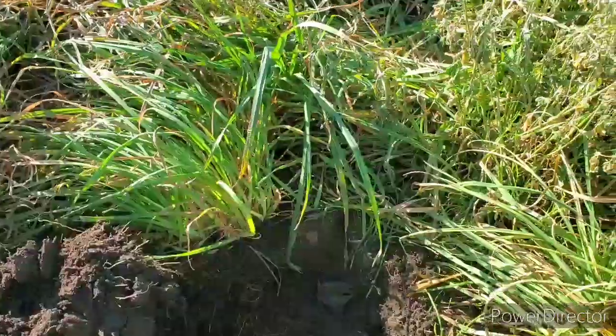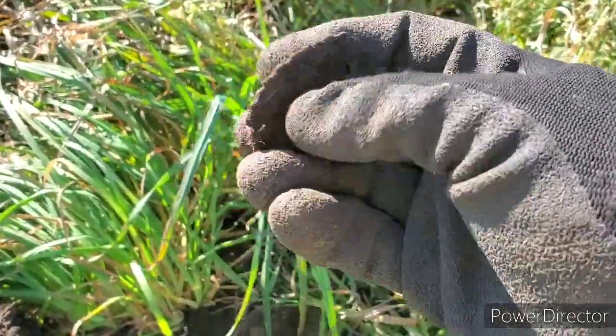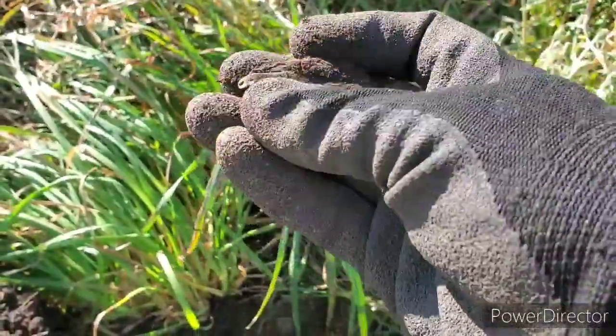So more than once I have said that I feel like I've had the best day of metal detecting of the year. Today might, I know I'm saying it again, might just be that day. From the number of bucket list items that I have found so far today, and I've got several more hours out here. I'm so excited. I feel like I just want to get home and clean these items up. Let me show you what I just found now. So another bucket list item just popped up out of this hole. For those of you that don't know what this is, part of a suspender.